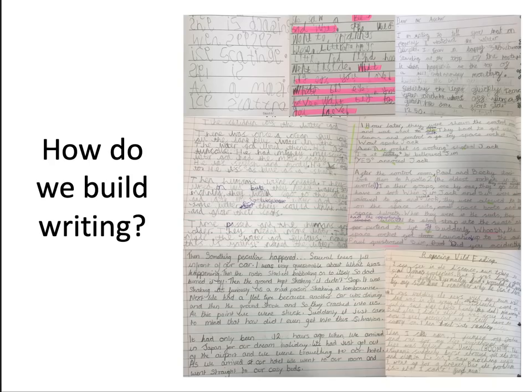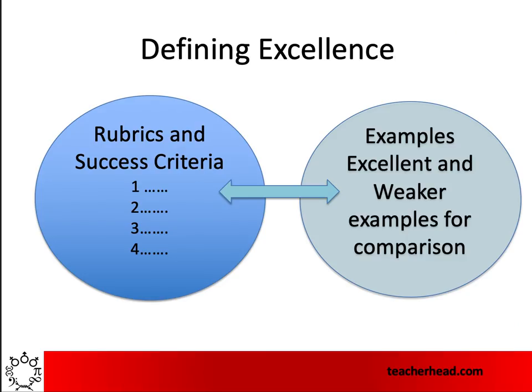A common thing to lots of teachers is building writing. How do we move from basic writing to sophisticated writing? It's a hugely complicated thing, but we can't just assume that everyone knows it. There's not just some automatic natural maturation which happens, which says students just get better at writing. They can get better at writing through maturity and engaging with language, but most of what they learn is specifically taught. And in order to do that, we have to combine an idea of what success criteria are.